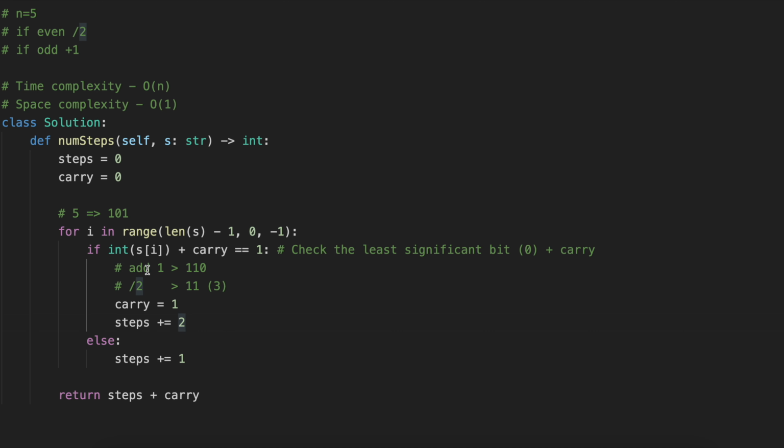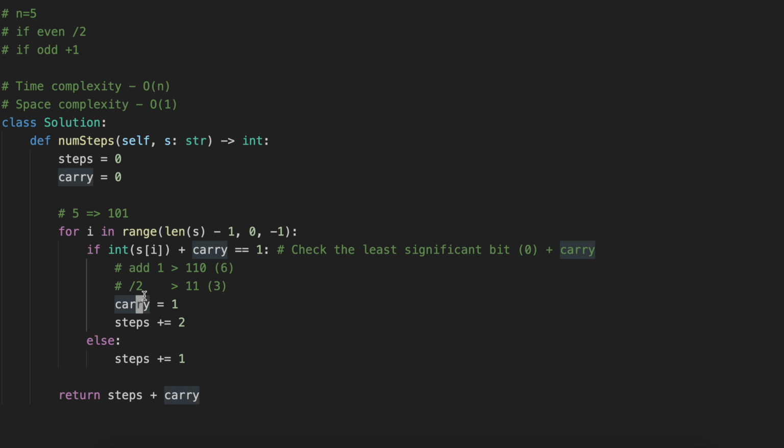The first step was adding 1 to 101, which becomes 110, which is 6, and then dividing 6 by 2, which gives us 3. So we have performed 2 steps, and that's why we add 2 to our steps, and we carry the carry to the next step.